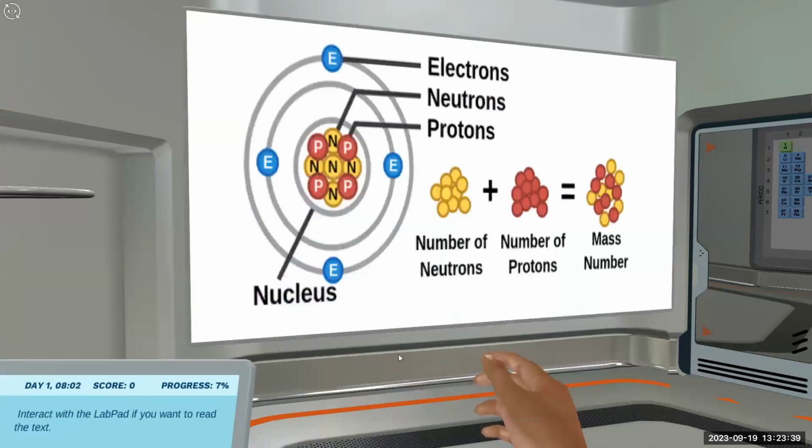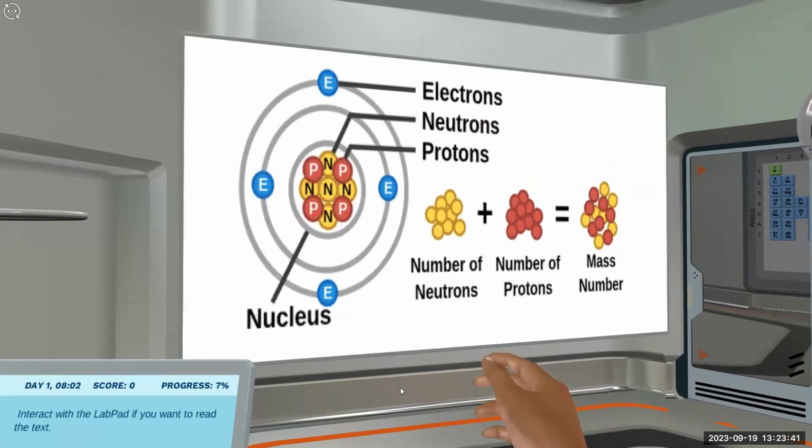Even if you haven't heard of them, atoms consist of subatomic particles: neutrons, protons, and electrons. As your height and weight may be used to describe you, in the same way, the number of the subatomic particles are used to identify each atom from one another. Check out the wall display for more information.